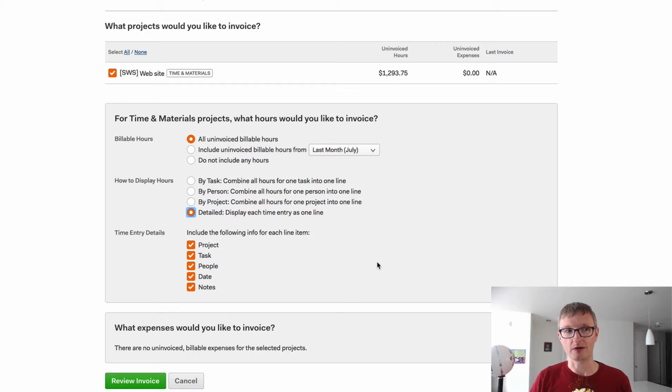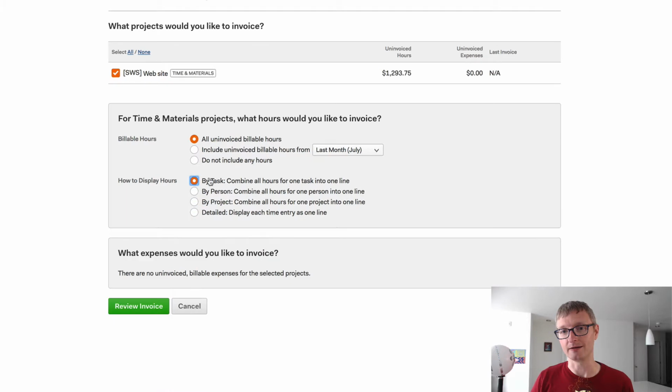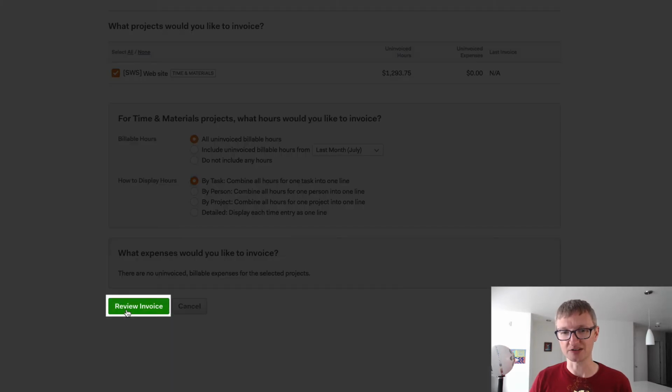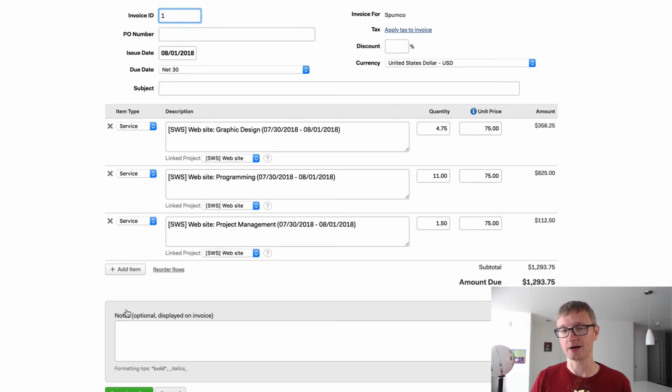So if we worked on, for instance, programming on Tuesday and then also on Wednesday, that's going to be 2 lines on a detailed listing versus 1 line on by task, since they're both the same task. I'll just do by task for this one. In general, I don't think your client should care when you did the work, as long as you did it.